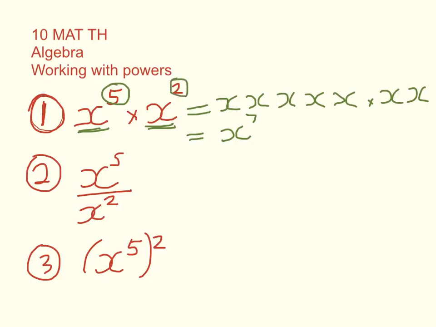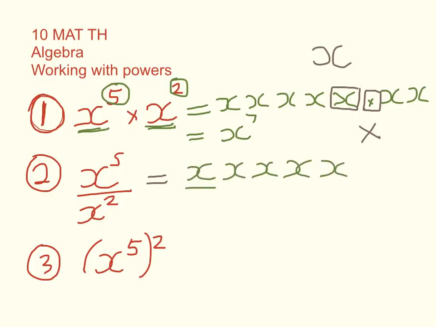We also talked in class about how this was a multiplication sign, and this, the curly x, was a variable. So it could represent any number. Okay, on to number 2, we can do the same kind of thing. X to the power of 5 is equal to x times x times x times x times x divided by x times x. Using our knowledge, we can divide the numerator and denominator by x. So we can write that like this. Okay, and we're left with x cubed.